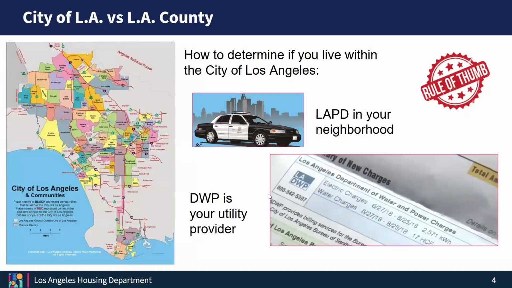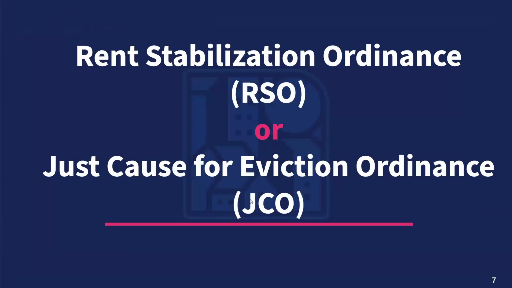Slide two. So how do you determine City of Los Angeles versus LA County? Basically, if LAPD patrols your neighborhood or LADWP is your provider. You can also check with the City of Los Angeles hotline, LAHD hotline, or 311. So the rent stabilization ordinance or just cause eviction ordinance.